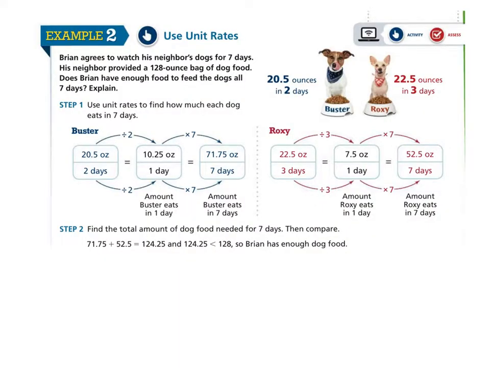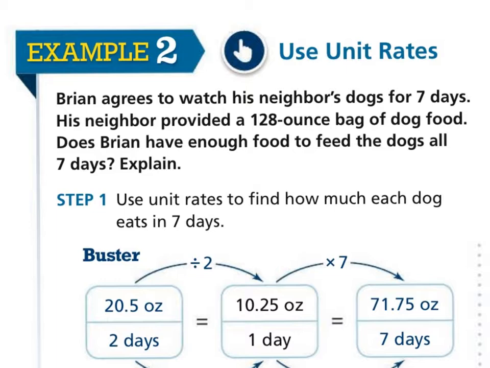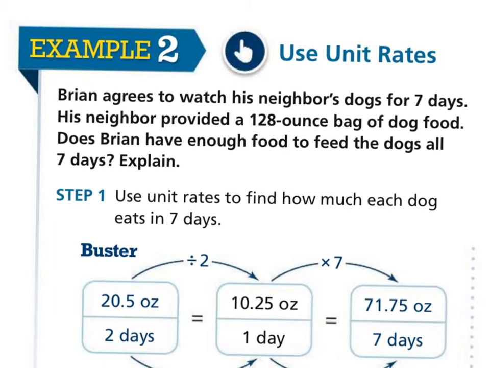So we look at example 2. Brian has agreed to watch his neighbor's dogs for 7 days, and his neighbor provided a 128-ounce bag of dog food. Does Brian have enough food to feed the dogs all 7 days? Okay, so again, kind of highlighting the key parts to the problem here.